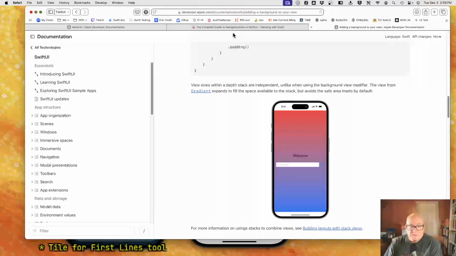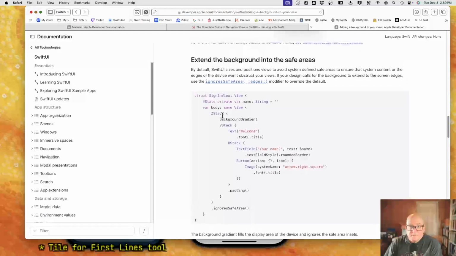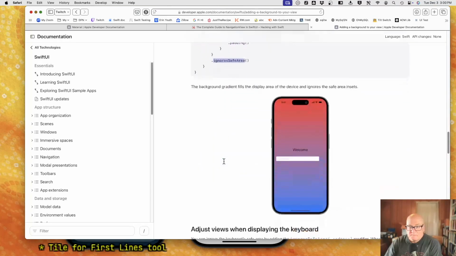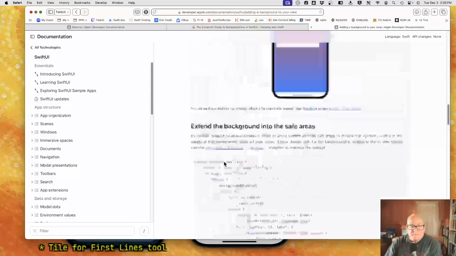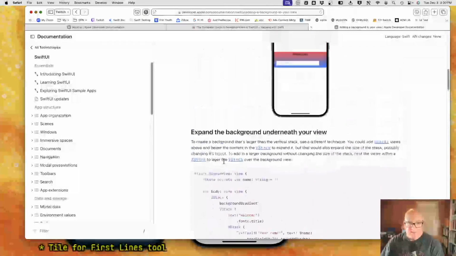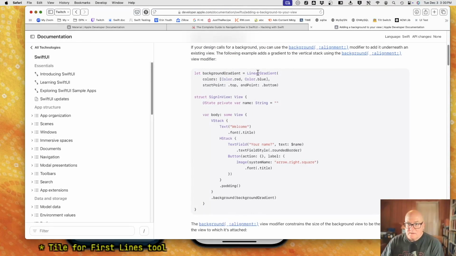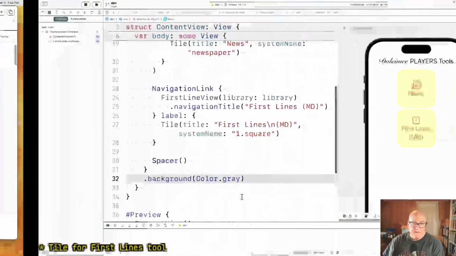Yeah, that's kind of what we did before. But background gradient is just some colors. Why did background not work?